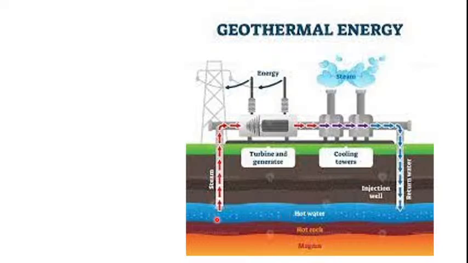So vapor or steam is taken over here and supplied to the turbine, and then we generate electricity. The rest of the cooled or condensed water is supplied again to the surface of the earth, to the underground water supply. So this is the whole complete cycle of geothermal energy. This kind of energy we can use, and this is a very good source of energy.